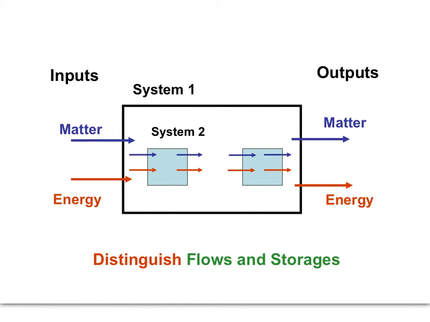The black rectangle represents a storage of matter or energy, a storage of carbon or nitrogen or water. Flows, represented by the arrows, are processes in which the matter or energy moves or changes. In this diagram, you can see matter and energy entering the system and leaving the system. Keep in mind that systems can be of varying sizes or scales. I'll speak more about this later in the movie, but systems can exist within systems, as this diagram implies.